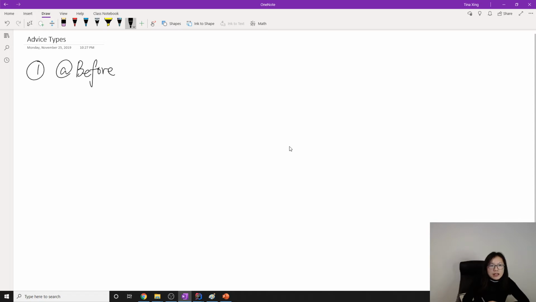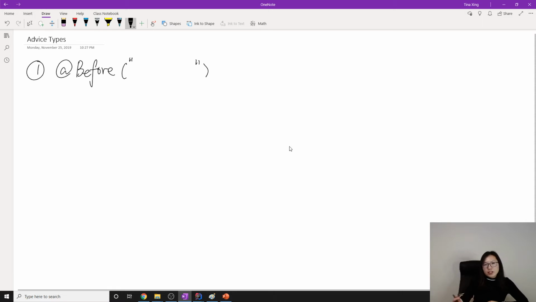Advice types are applied on the advice. You have an advice, which is a method inside the aspect, and those annotations are applied on the advice, which is applied on the methods inside the aspect. And on this before, you can have the pointcut expression, which is execution, arguments, within those. If you don't know the pointcut expression, you can watch my previous video in the Spring AOP playlist. Okay. Before, how is before?